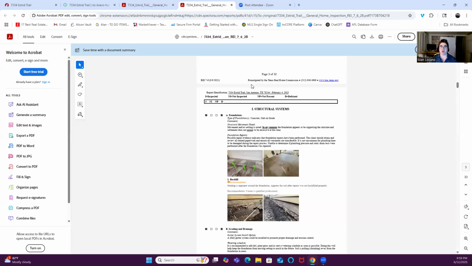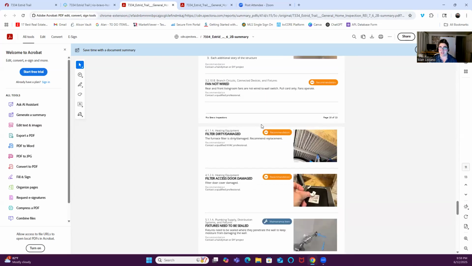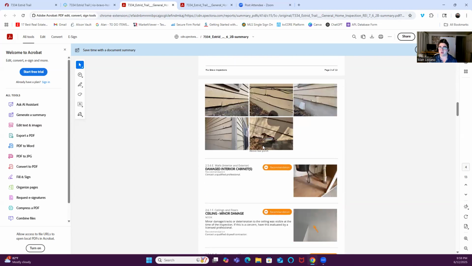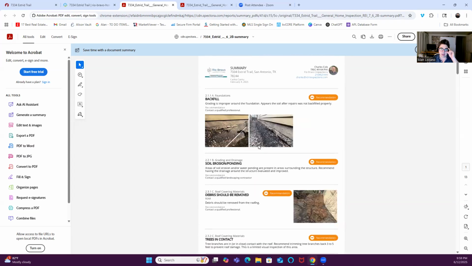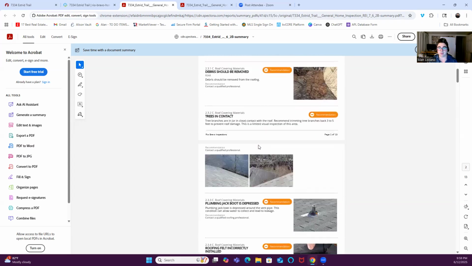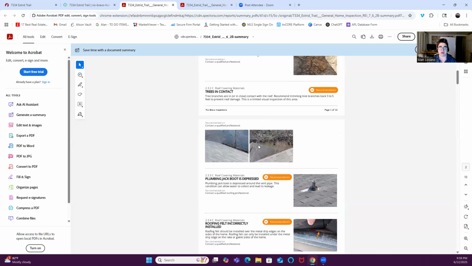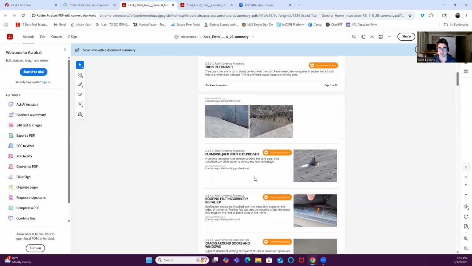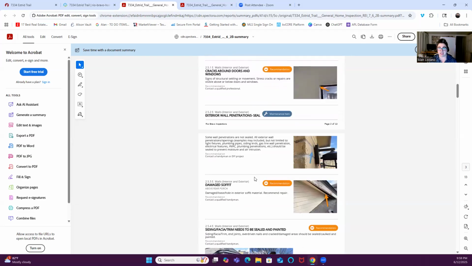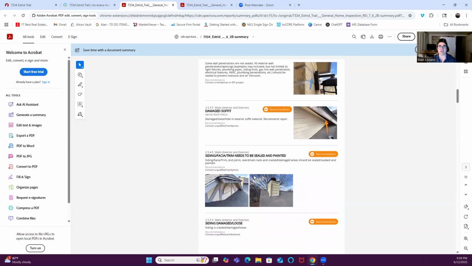Okay, so let's go off of the summary page. This is the summary page. And let's just say the client says, well, I am concerned with, I don't know, we'll just pick a couple things here. Let's say I'm concerned with the damaged soffit, exterior, 2.5.3E right here.